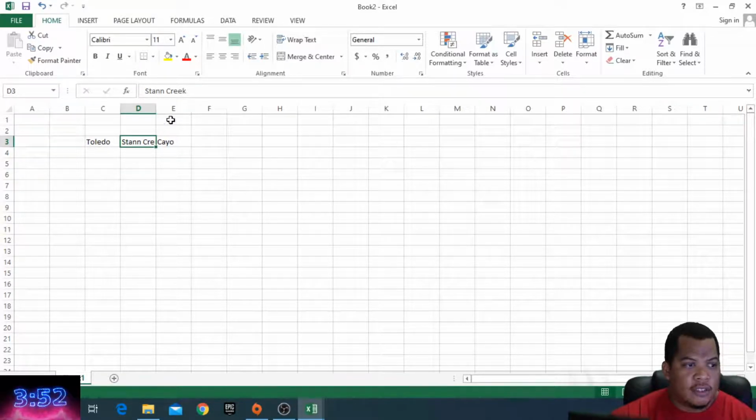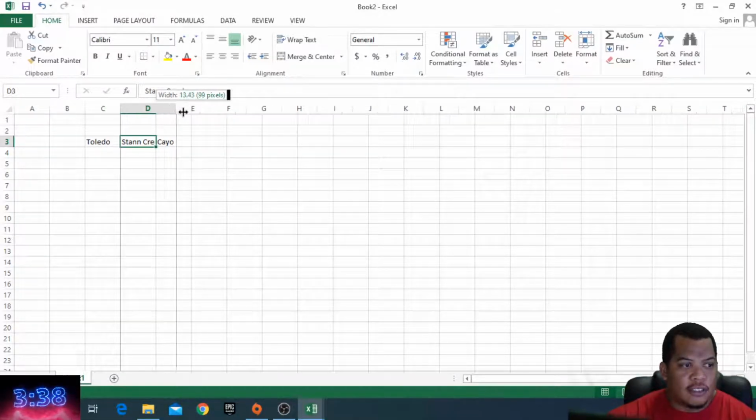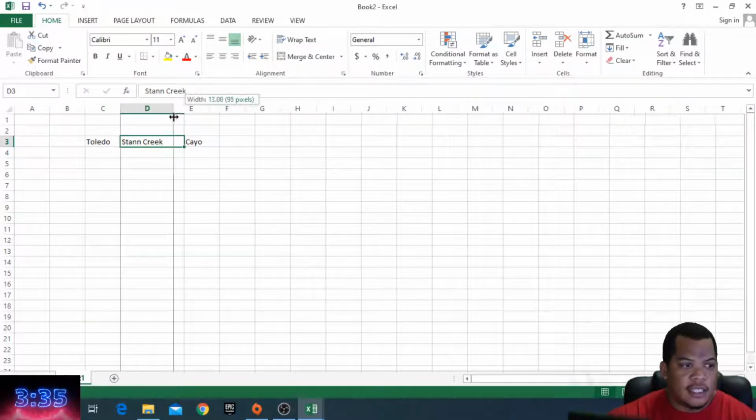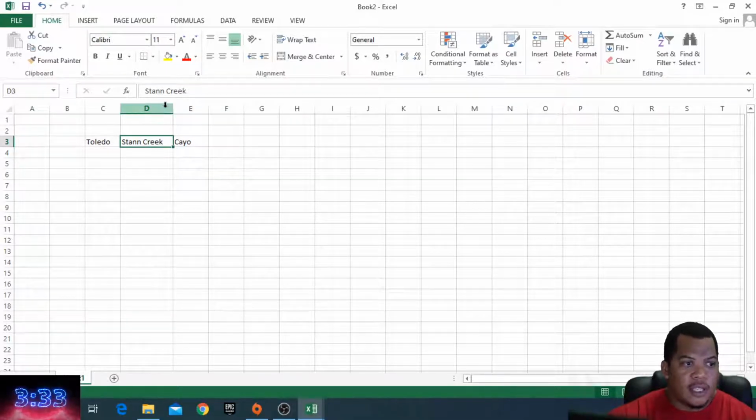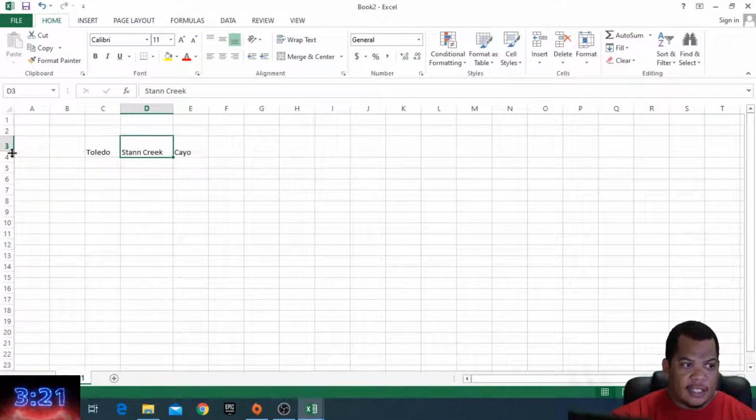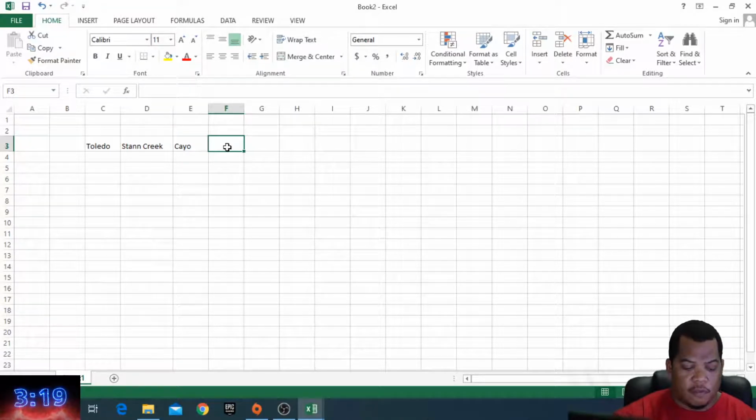To do that, you can change the size of the cell by going right here in between, where the cursor becomes that cross with the arrows pointing out and a single line going down. You can click and hold and drag that to the size that you want. It's as simple as that, right? You can also change the height of the row. To change the height of the row, we do the same thing. We come in between the rows that we want to change, and we can drag to the different heights that we want.